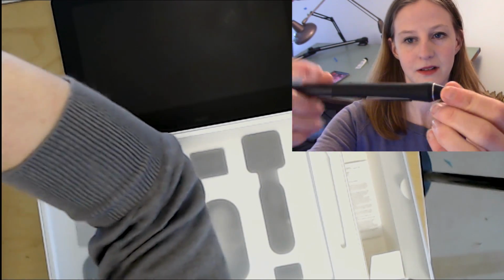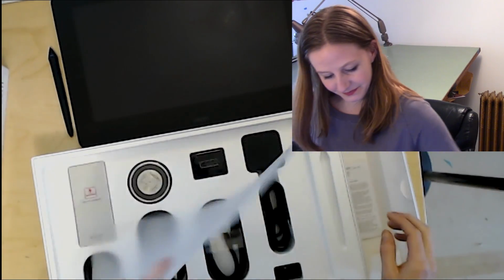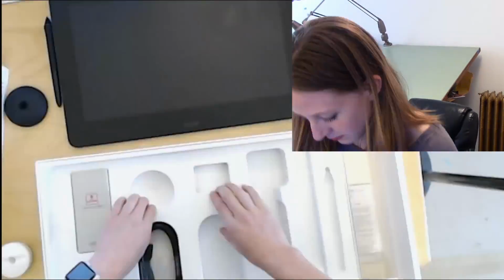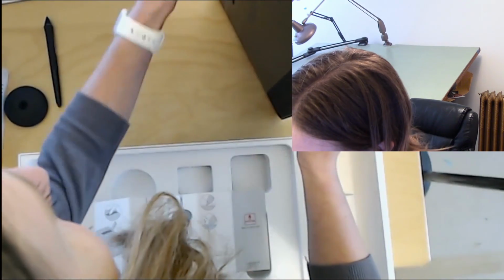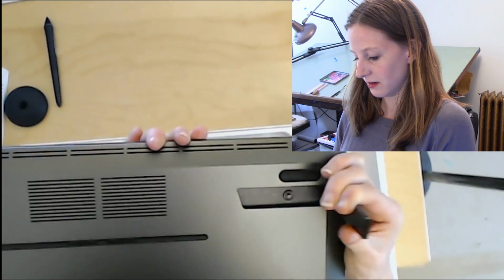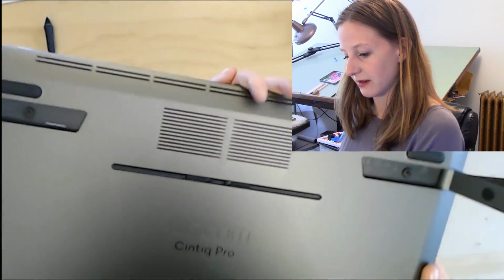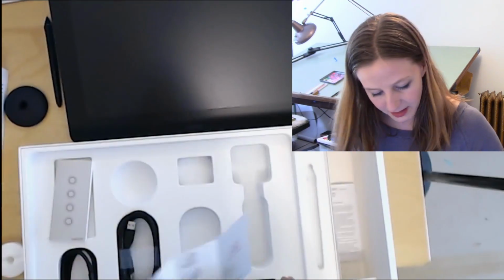Oh my god. Oh my gosh. Okay. Oh my gosh. That's high fancy. Okay, here we go. Look at this. What? So that's the stand. Amazing. Okay. I was wondering, I was like, how does it stand up? That is how.